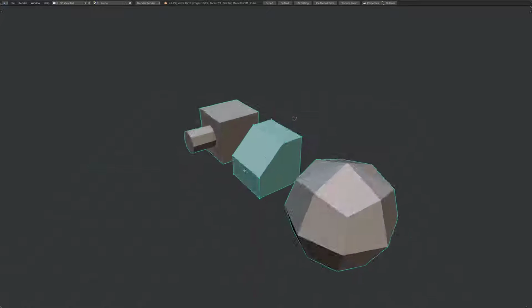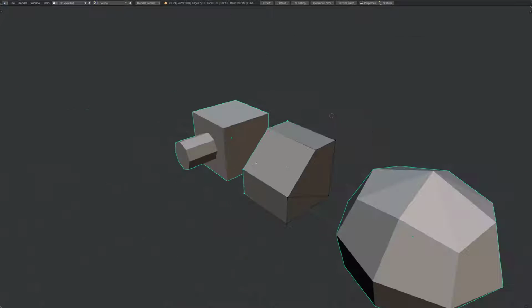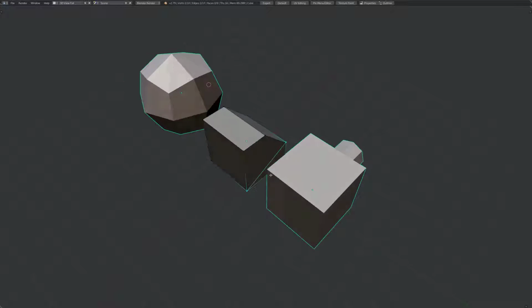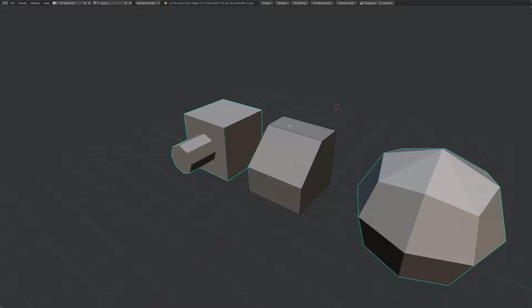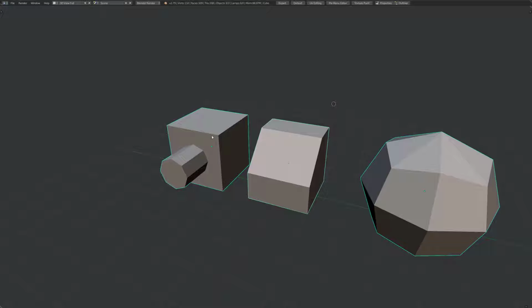This one's got an NGon, so I'll put that over there, and then we'll go again. And this object's got another NGon, it appears. So we'll go here. And it basically goes through all your selected objects, and it doesn't matter if you're in edit mode or object mode. I could be in object mode, go find NGons. But right now, we've gone through all the NGons, there's no more.